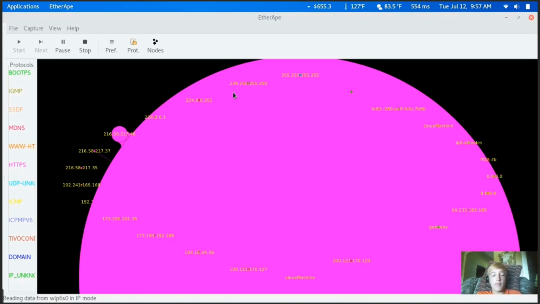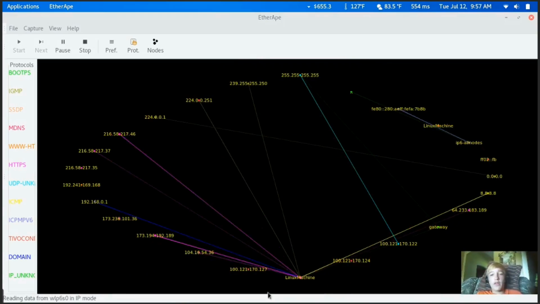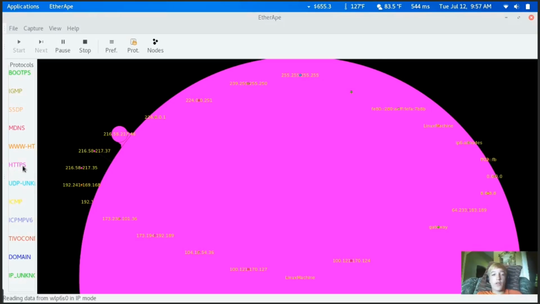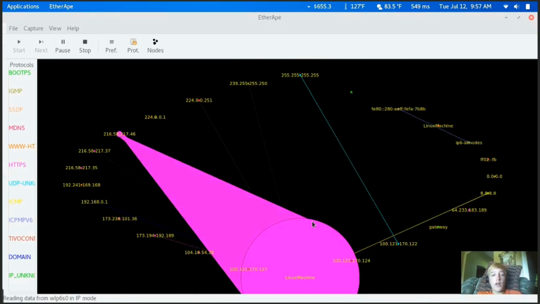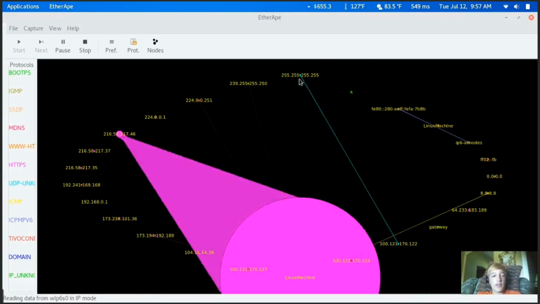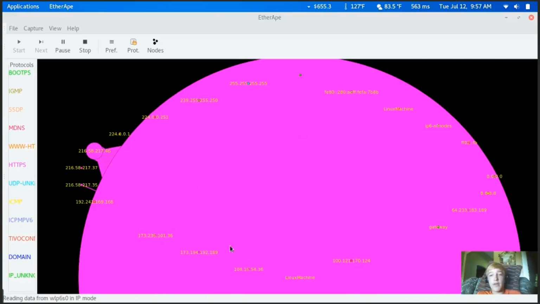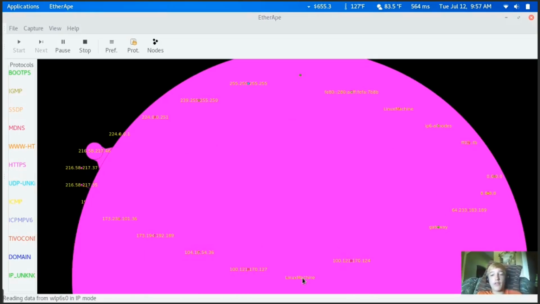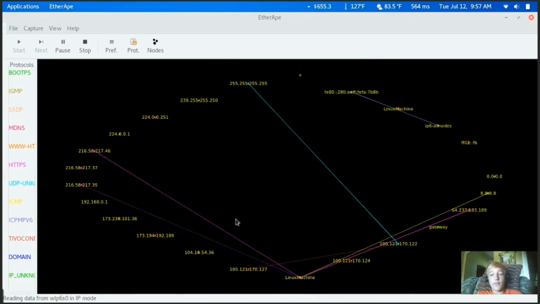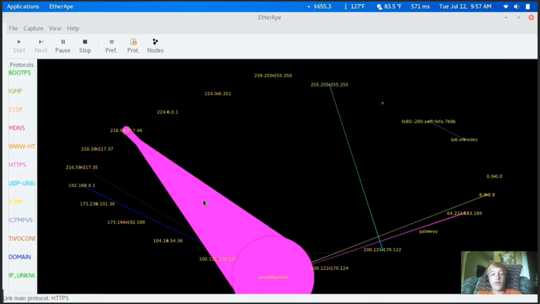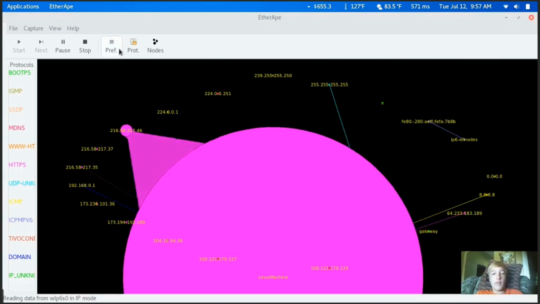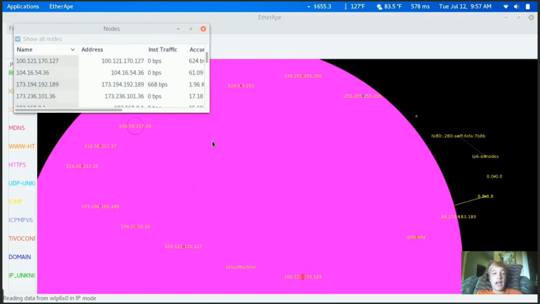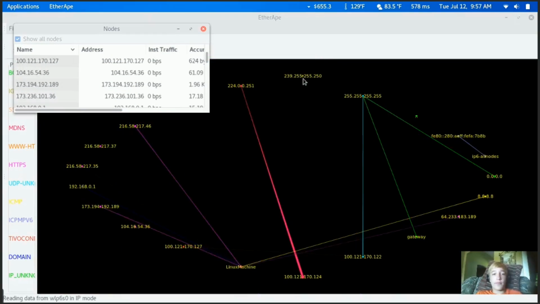So all the connections and the streams are color-coded on the left. As you can see, this purple color is this HTTPS connection. This blue right here is UDP connections. So you can see all the different nodes and IP addresses and where they're connecting to. So this is my big upload to Google Drive. As you can see, this big blob shows that there's a lot of traffic happening right there, sending and receiving.